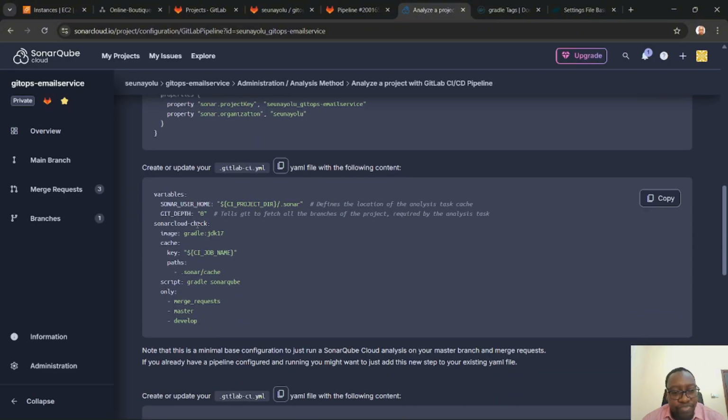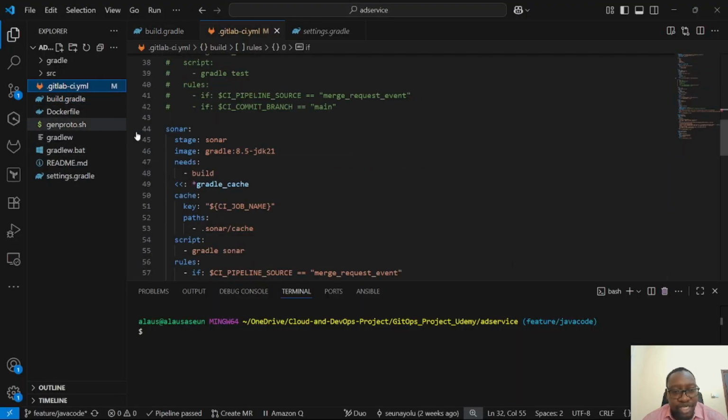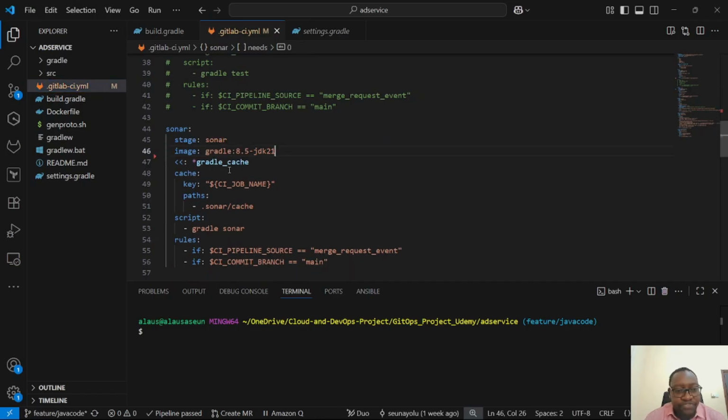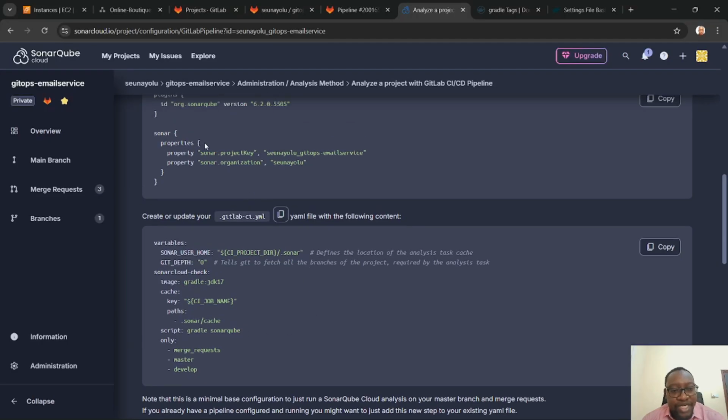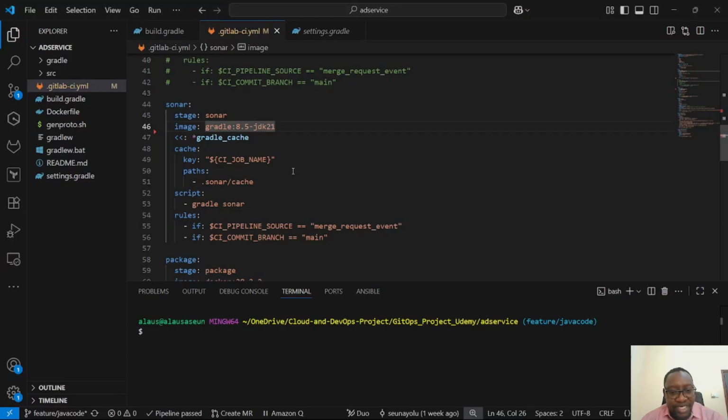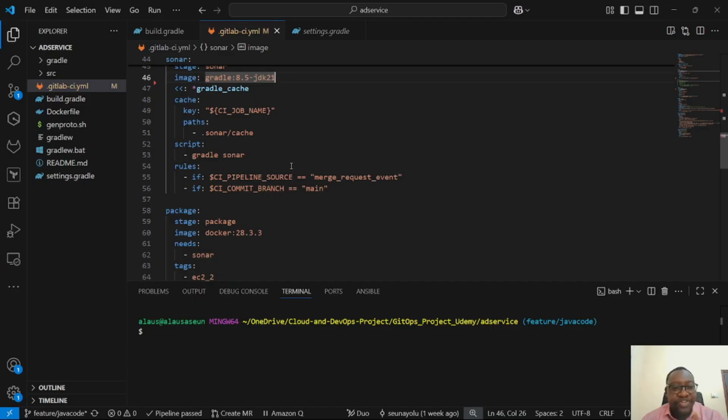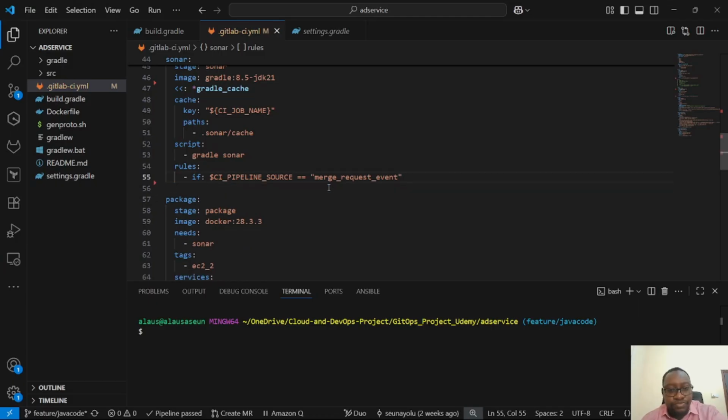And of course, you can use the Gradle JDK 17. So if I go back here, I'm going to remove this build. So let's not forget, if I come back here, you can see that this is leaner compared to the other Sonar jobs we've been looking at, because we already have an example here, and all the properties that we need, we've stored them right here, okay? So this is leaner compared to what we have for the other jobs, right? So I'm going to remove this as well.